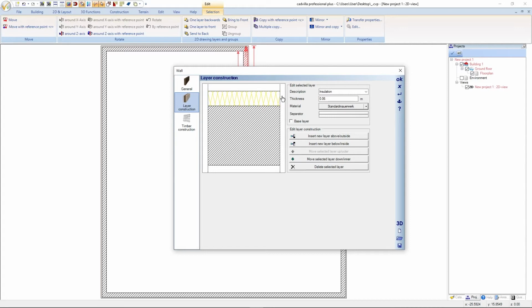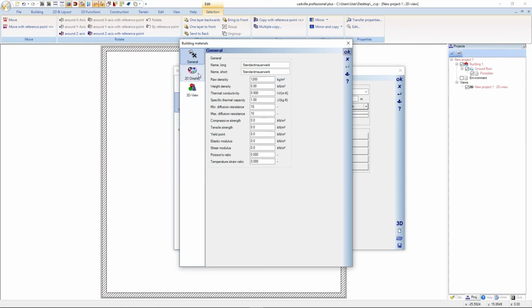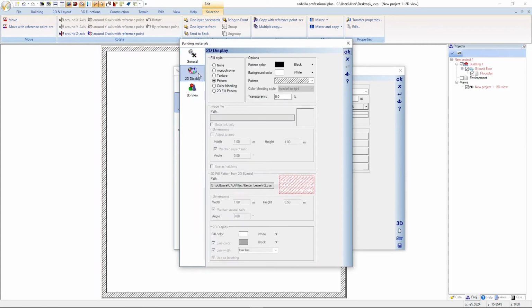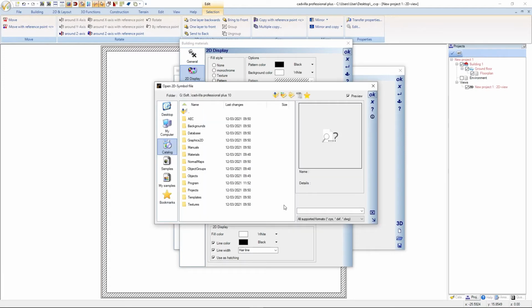In the next step, we select the concrete layer in our preview window with a left mouse click and we click on the material. We select 2D display and for the fill style we select the 2D fill pattern. After it, we select again a pattern, therefore we click again into the field underneath Path.